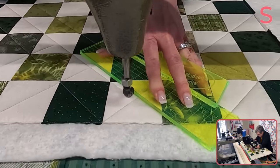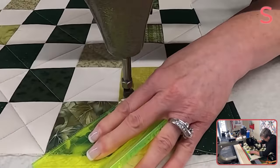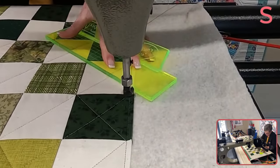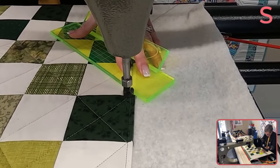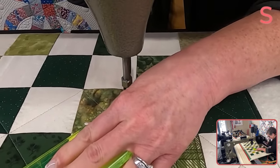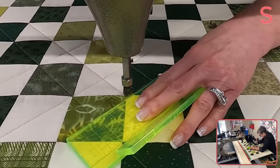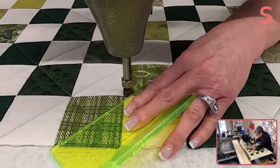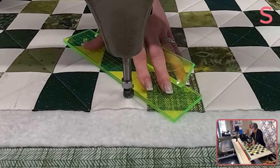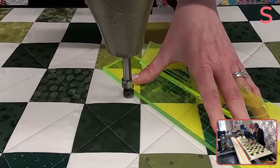While I quilt, because this can be a wee bit like watching paint dry, I will tell you about a couple more things going on in my world. Number one, I do have a podcast related to quilting and crafting, and it's called Measure Twice, Cut Once, and Other Life Lessons Learned from Quilters. A new episode comes out every Wednesday — this past one was with Vanessa Christensen of V&Co, the genius behind Moda's ombré lines. You can find that at podcast.stitchedbysusan.com, and right from there you can choose your favorite app to download it on. I would love if you would have a listen and leave me a rating and review.